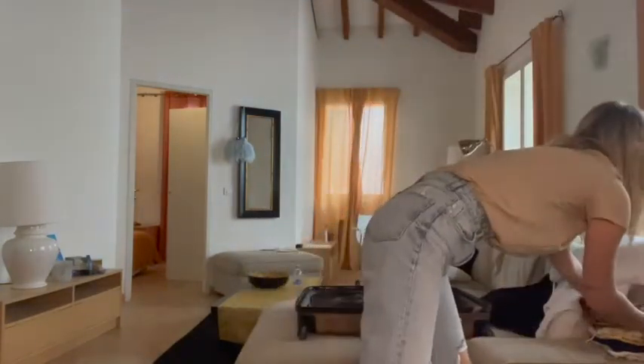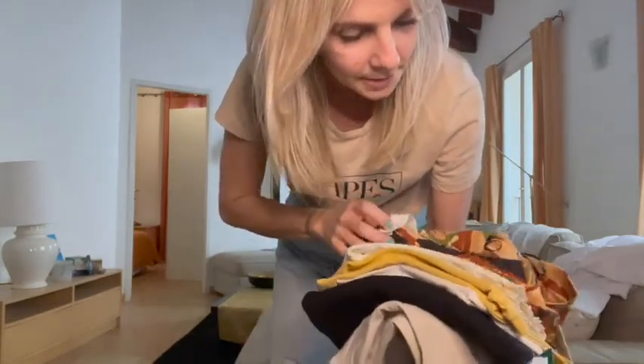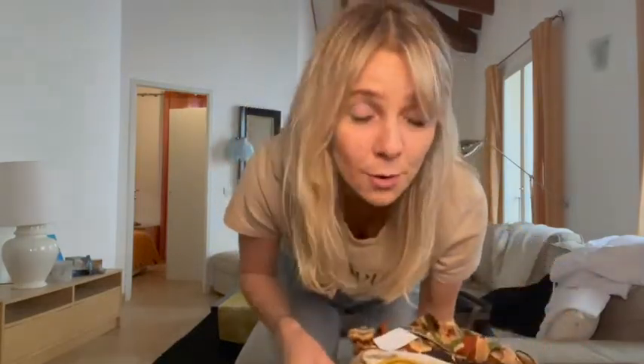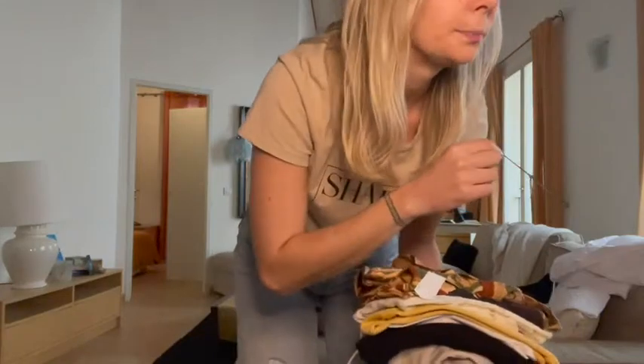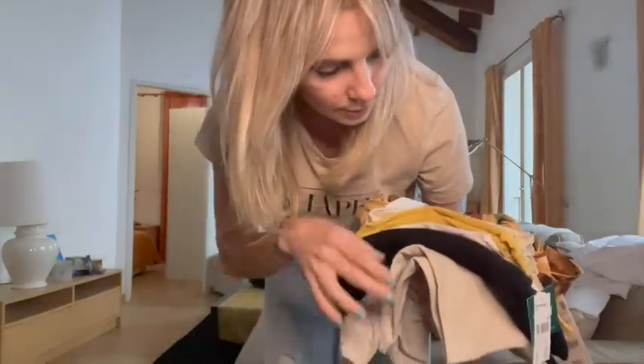The next thing you want to do is count your outfits. I know I'm going to be gone for seven nights and seven days, so theoretically I want seven outfits. But actually I want fourteen — a daytime outfit and a nighttime outfit — because it's a work trip and it's nice to change for dinner. So far I've got one, two, three, four, five, six tops — one is definitely an evening top. I have six day tops and two evening tops, plus two day dresses, so I'm good on daytime clothes.